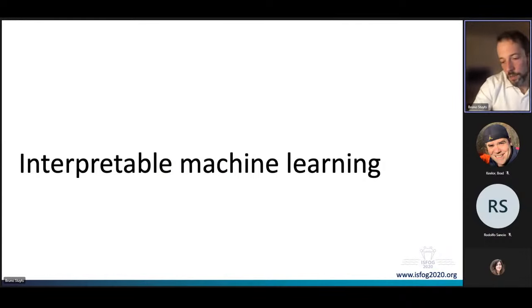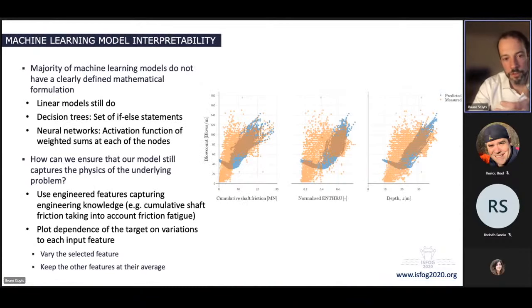So finally, once we have our machine learning model, we're content with this, we are happy with its accuracy, and we also think that it generalizes well. It still pays off to interpret our model, because not all machine learning models, especially not the more complex ones which have no mathematical form, are directly interpretable. Linear models give us an equation, but that's the exception rather than the rule in machine learning.